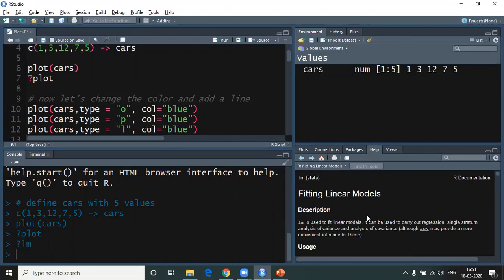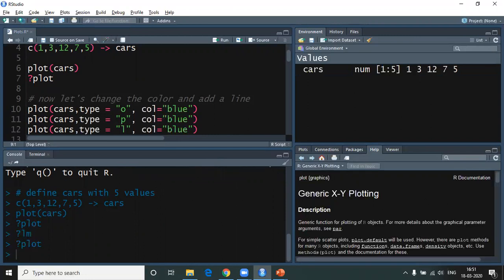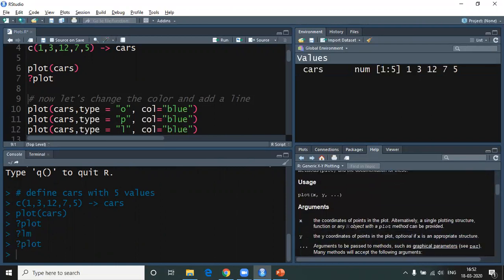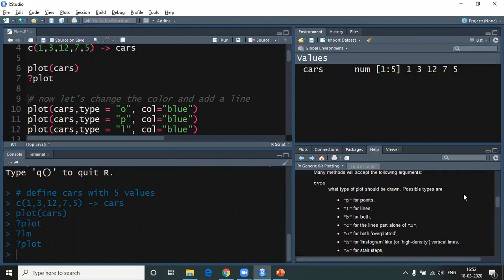Now here we are searching about plot. As we saw earlier, when we talk about a plot, we have different types of plot, wherein P is for points, L is for lines, B is for both, C is for lines, O is for overplotted, H is for histogram-like, and S is for steps.